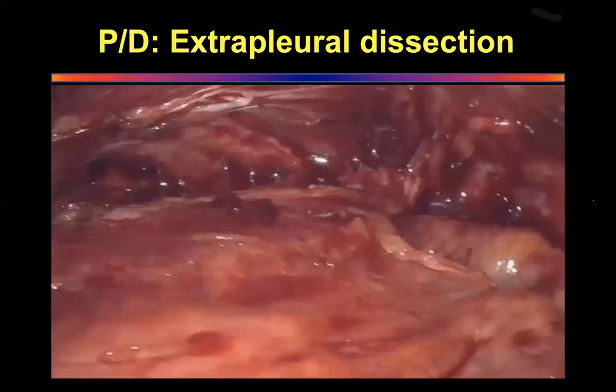So you've got to be very, very careful in that area. Lower down, when you come to the diaphragm, if you're doing an extended PD, then you take away the whole of the diaphragm. So that's all right, there you don't have to dissect. But the real harrowing moment is when you're dissecting off the SVC on the right side, and on the left side you have to take it off the descending aorta and the arch of the aorta. So there is a risk of injury to these major vascular structures. And of course, not to talk about the nerves, because you can hardly see them in all of this fibrosis.